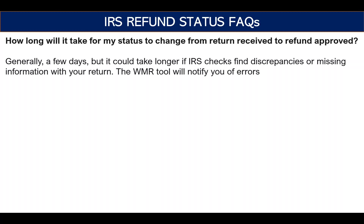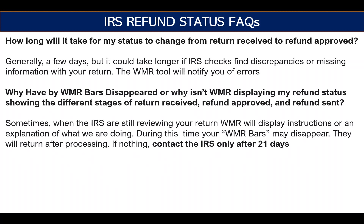In extreme cases, some people are still waiting for their 2019 returns filed in 2020. You will get notified by the WMR tool and also by a letter in the mail. Please don't believe any scam emails saying your refund has an issue. There's also no need to check every single day — the tool only updates nightly.